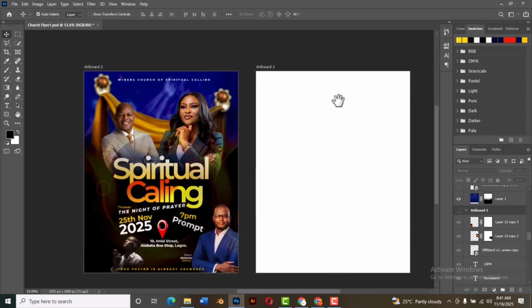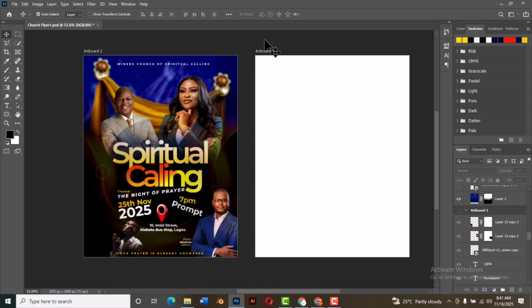Let me zoom. Now, the first thing we're going to get here is that, like I used to say, we are going to design something and it will look almost the same. It's not possible we do it and get it exactly how I did it in the first place, you understand? But I'll make sure I do something that looks almost identical. There must be a little difference, but I'll try my best possible to make it look identical.